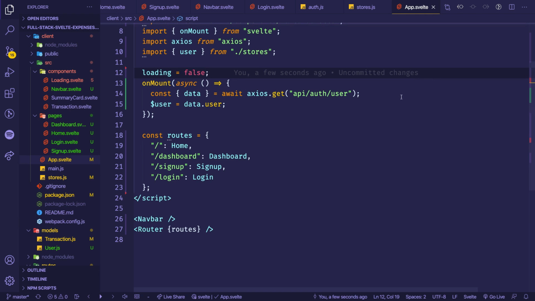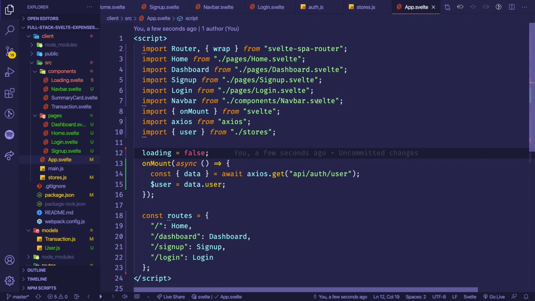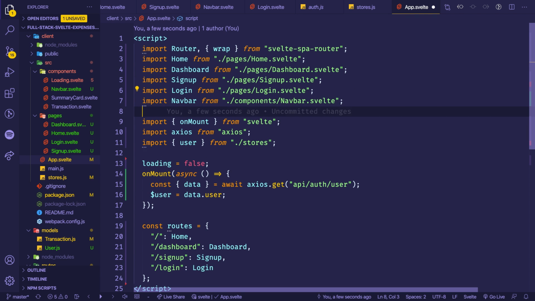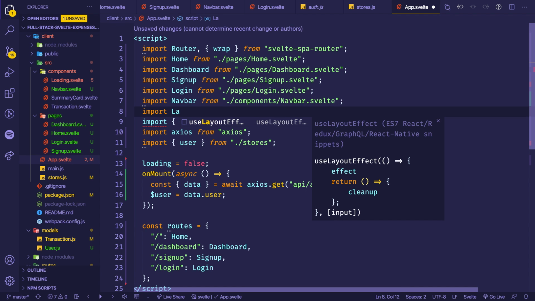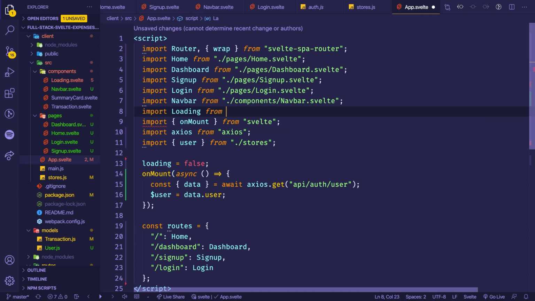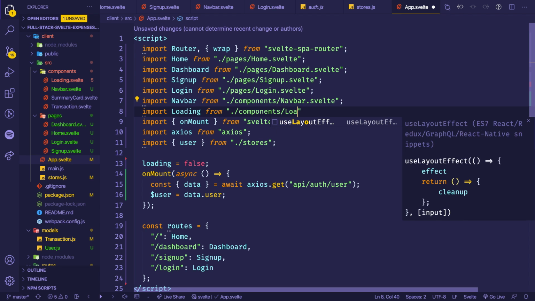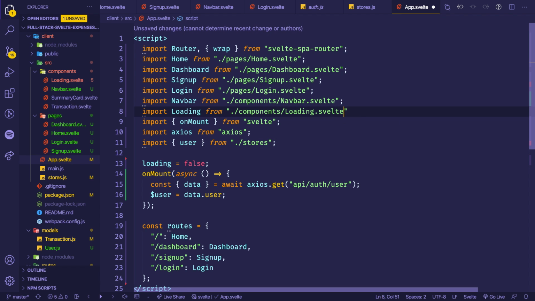Here I already have a component that has a loading bar. So I'm going to import that component from components/loading.svelte.